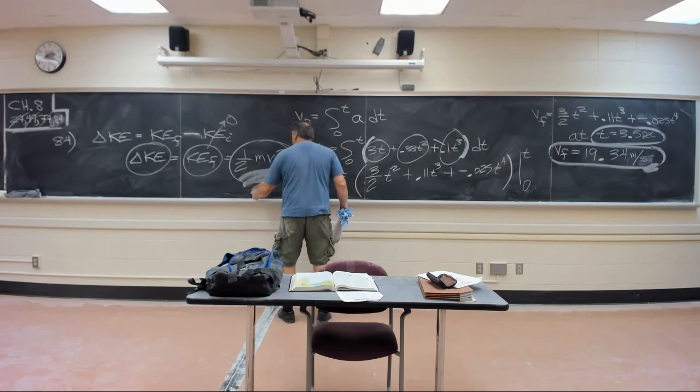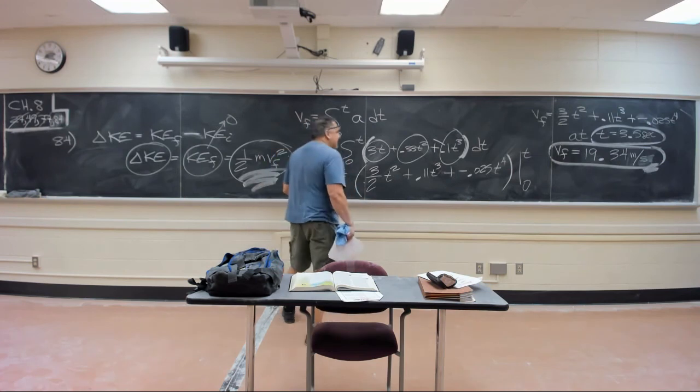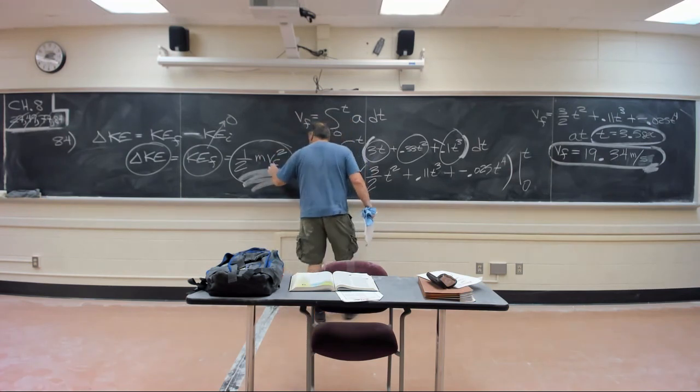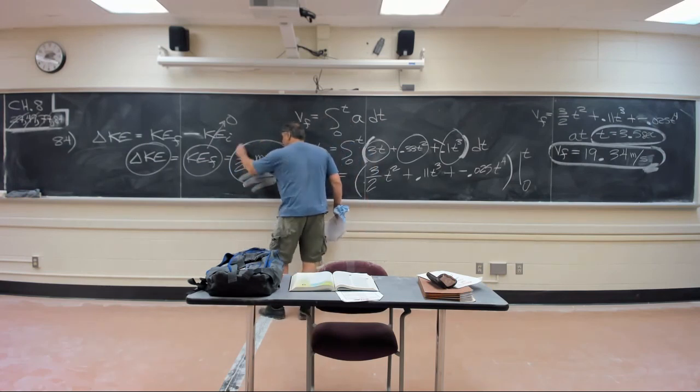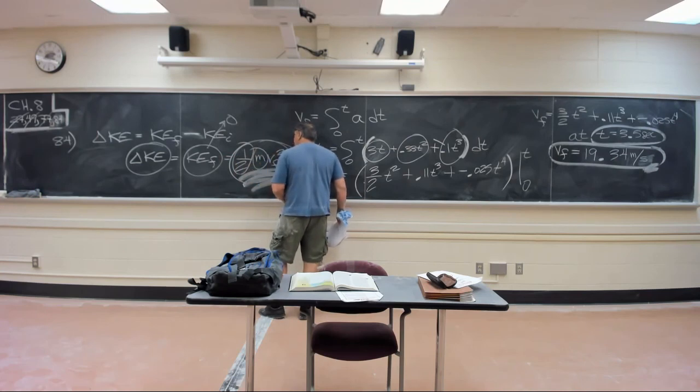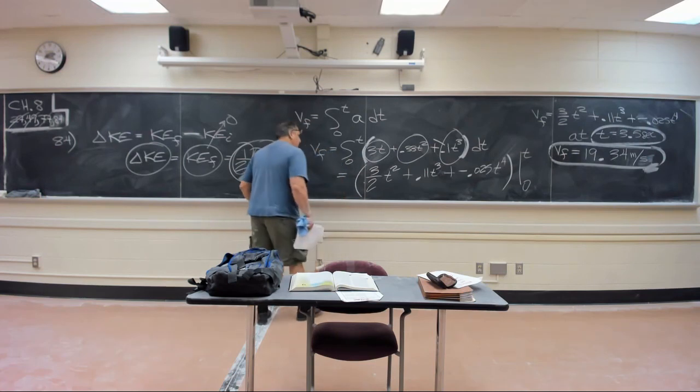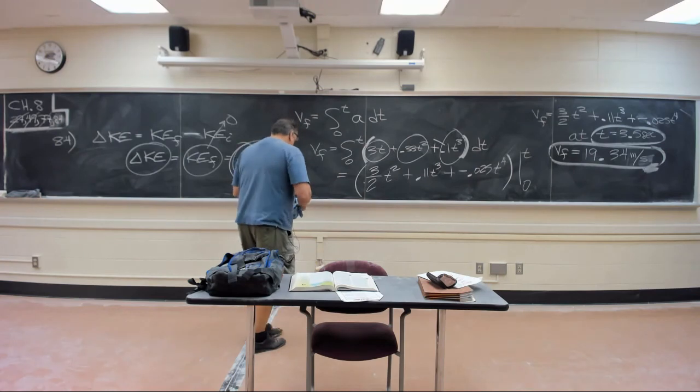A half is a half. M is 2.03 times 10 to the 6th kilograms. VF is 19.34 meters per second. You'll end up squaring it. When you do all that, you plug in all the values here. Here's the half. Here's the 2.03 times 10 to the 6th kilograms. And here is 19.34 squared. Grind all that out and see where you are. And that's where the answer is going to be.